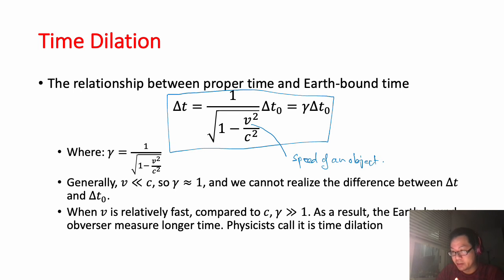Generally, in real life, the speed of one object like a human or a car is very small compared to the speed of light, 3×10⁸ meters per second. And we cannot perceive the difference between Δt and Δt₀. It means in real life, time dilation always occurs, but the difference between Δt and Δt₀ is really small. So humans cannot realize it happens normally.